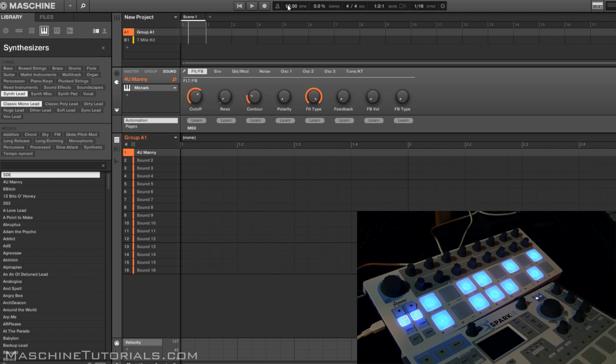Another cool way you can use this is, what I usually do is actually capture that MIDI directly into Machine by just putting in like a one bar pattern, and then I'll just record that MIDI directly into Machine as if I were kind of sampling it. So I'll go in and create a pattern, and let's say we're just going to go in and record this. Now we're pretty much good to go, and as you can see, I can press play in Machine, and I actually have the MIDI data in there.